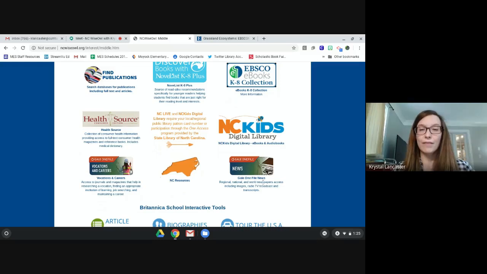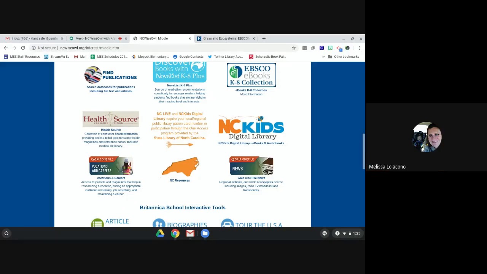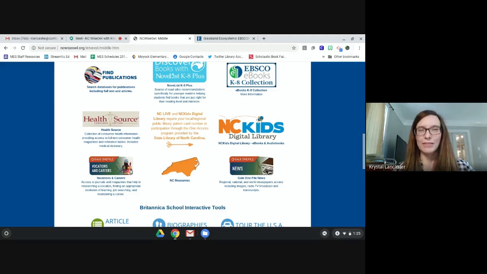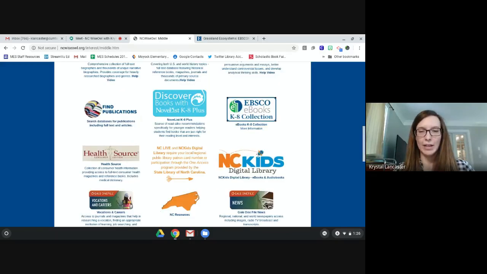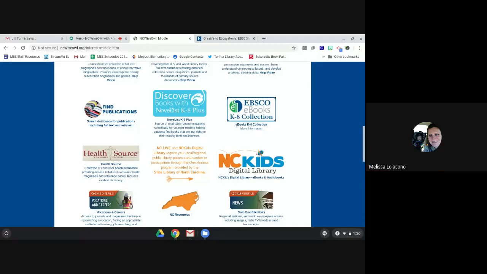So with that, if you need to create accounts, on that first sign-in page you want to type in the WiseOwl19 password. That is a little confusing. Yep, to get into WiseOwl itself, or to get into the database, you have to use the WiseOwl19 password. But then once you're in, you can use your Google account to create accounts or save to Drive and all that. Okay. All right.